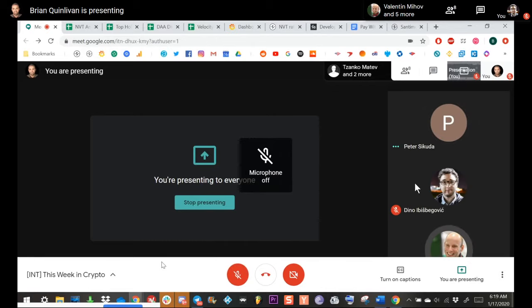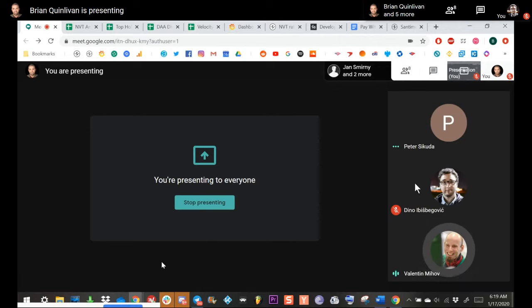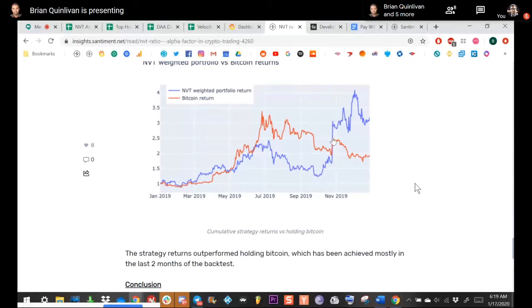By the way, something that we discussed on the last call 1 week ago was this jump in the performance of the model, I think like 2 or 3 months ago, where obviously it managed to pick up an asset that appreciated in value really rapidly. Have you identified which is this particular token that maybe causes that? Like if you see the backtest, there is this big jump. Yeah, I mentioned that, that was also a very interesting point. But I haven't analyzed it in more detail. I think it would be worth doing. Maybe I can share some insight about it later.